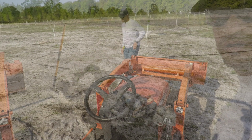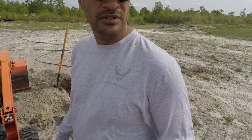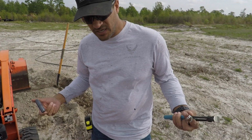All right, so I had a little mishap. I guess I don't know my own strength. Didn't think it was that much. Anyway, I dig out a portion of this span between the secondary pipe and the tree with the loader. Makes it real easy, digs a nice little trench. And then I take the shovel and I dig just a little bit more. Well, with the shovel, I cut the line, so now I get to patch it. Luckily, the guys at the irrigation store gave me plenty of these, and I was thinking, why do I even need these? There you go.